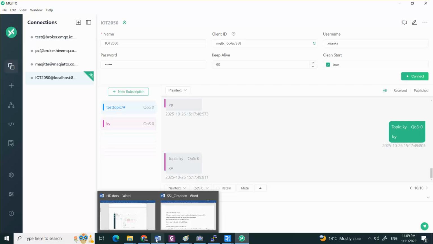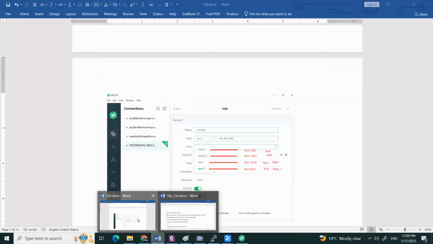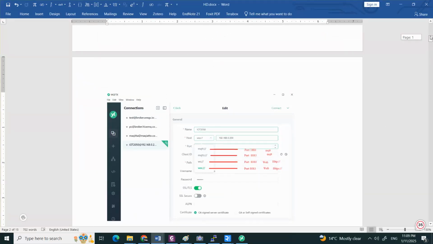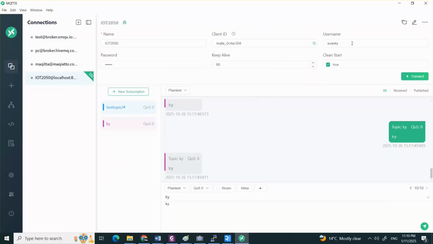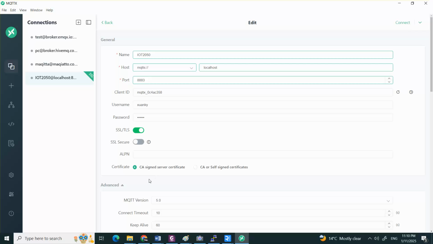You see the IP address of the MQTT broker is 192.168.200. When I open the MQTT client, I can test and access on the port communication like this. I also have a configured username and password as well, Xuan Ky automation.